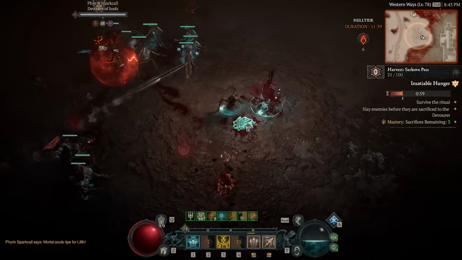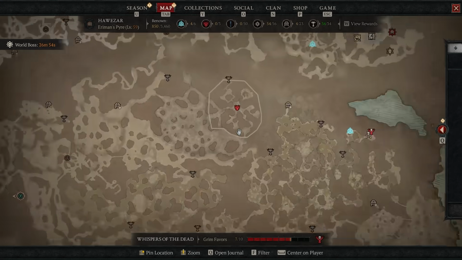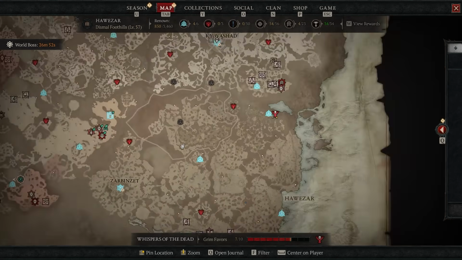Okay, next up is Strongholds. These are locations on the map that are locked down by enemies, and you need to go in, defeat them all, and complete whatever objective is there. And that removes the enemy stronghold.